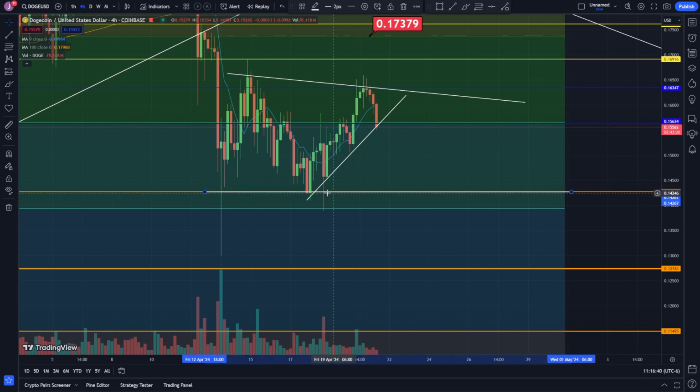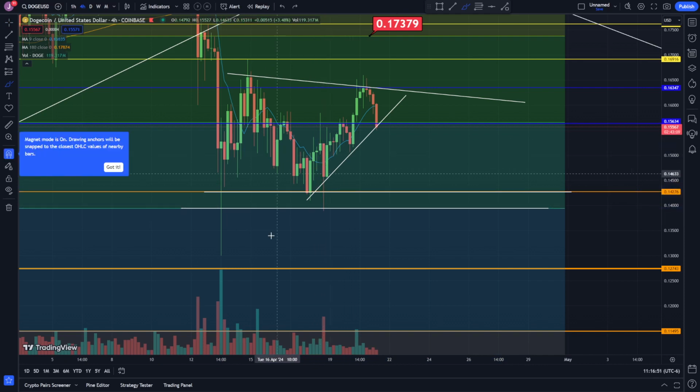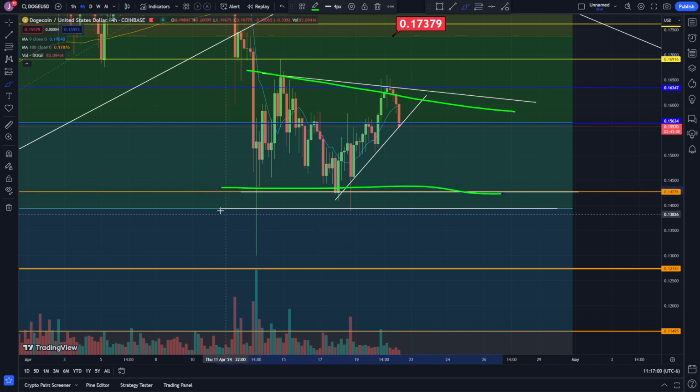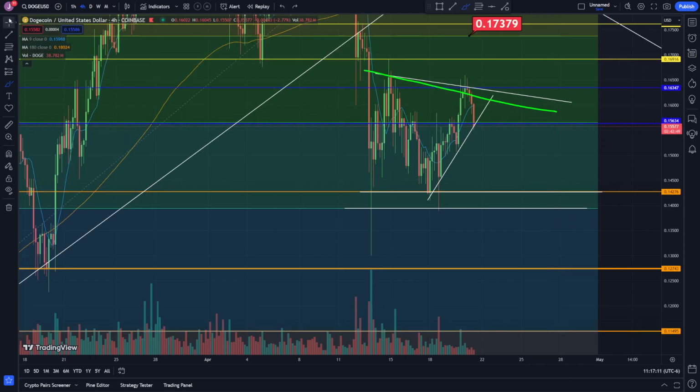You could kind of argue that there's also one maybe at 14, because we came down and pretty much perfectly hit that Fibonacci retracement level right here. It perfectly wicked down to that level, and then here we dipped all the way down to 0.13026. But basically, these are the tops and the bottoms in my opinion for right now. If we break these going to the downside, then we're going to get more bearish. If we break this going to the upside, then we can start getting more bullish.